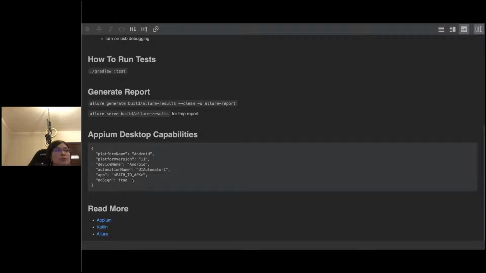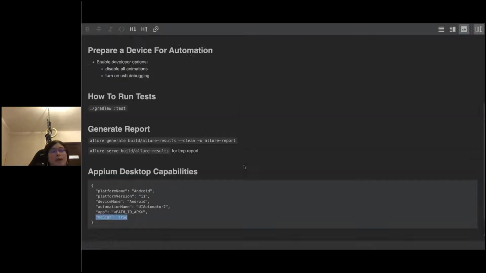And also this one for Android is kind of important, especially if you're using the same app for users and for testing. Without this, it will change the app signature to the developer one, and it can lead to some misconfigurations and so on. And also, if you want to read more, I shared some links.